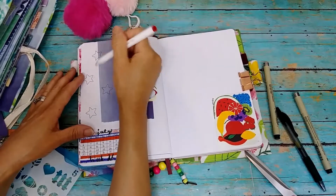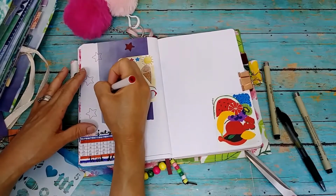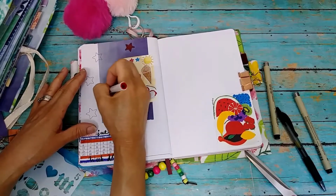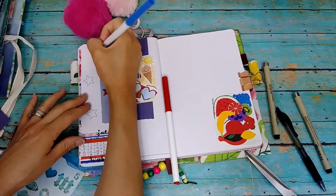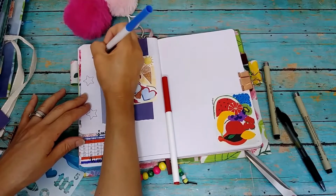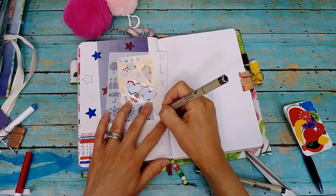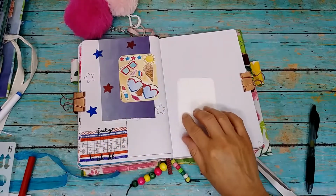So I'm coloring in those stars. I'm going to have some that are red, some that are white, and some that are blue. I am using a Crayola Super Tip right now to color in the red stars, and then I'll use a blue Crayola Super Tip to color in the blue stars. At first I was going to leave the white stars just like they are with just the thin, what kind of pen did I use? I used a 01 Micron to trace inside of the stencils, and I was going to leave it like that, but eventually I think I outlined them in red so they'd stand out more.